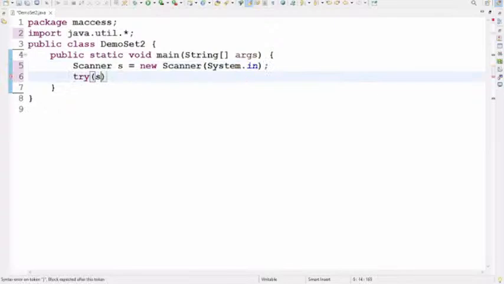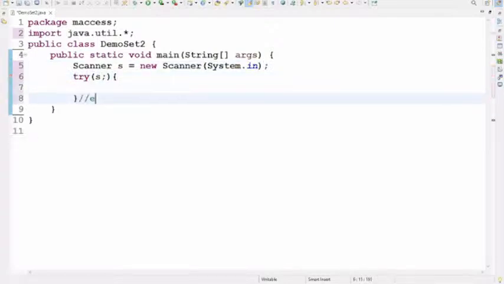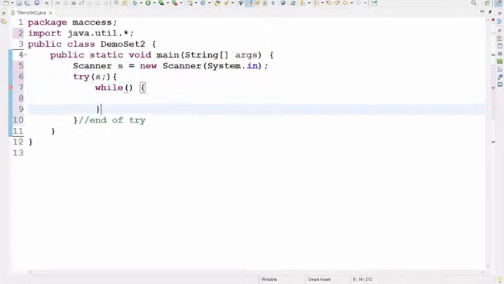Try of s. End of try. Now, I am using one while loop here. End of loop. This is true, I am writing.